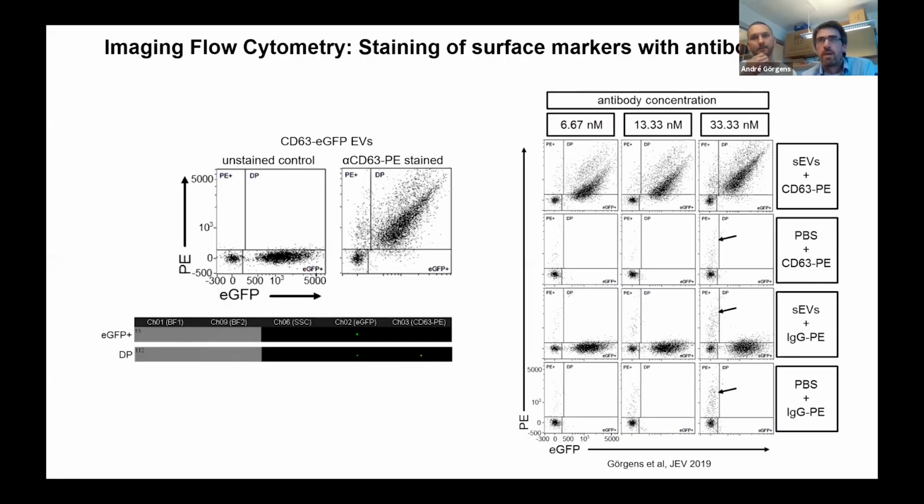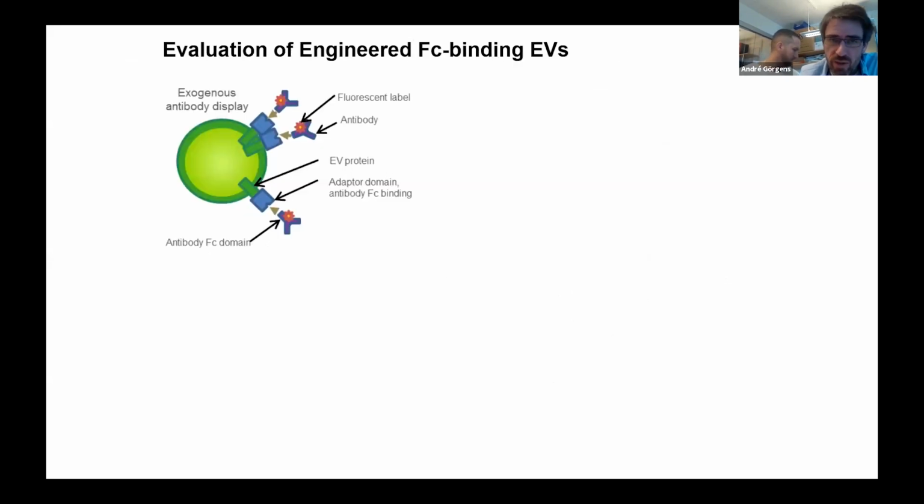Of course, we don't always want to analyze labeled EVs with GFP in particular, but this has been a very helpful tool to optimize antibody staining techniques. The long-term goal would be to use several antibodies to stain EV subpopulations or, of course, to qualify different preparations. This is just showing that if you have unstained GFP EVs versus CD63 PE stained GFP EVs, you get a nice separation, or a nice contrast, of that population. You have to be careful about how to do that exactly, and we have used that system to titrate antibodies and optimize the system. So it's definitely going towards a step where you can use antibodies and combine them to learn more about EV subsets. And as Samir mentioned, it's also quite interesting to use those Fc binding EVs in that context.